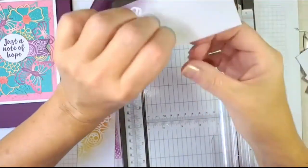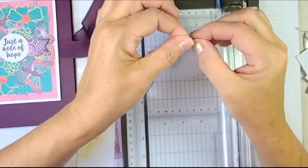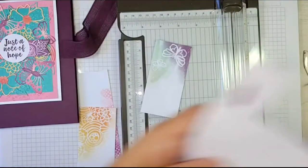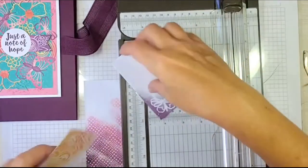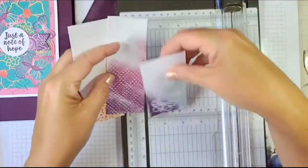And I suggest you guys go slow when you cut, because if you go too fast, for some reason it tears the fibers in the paper. I have no idea. It did it before for me and it's doing it again. Okay, so now we got a short one, so that's probably going to be my shortest one. These two could be really tall ones.